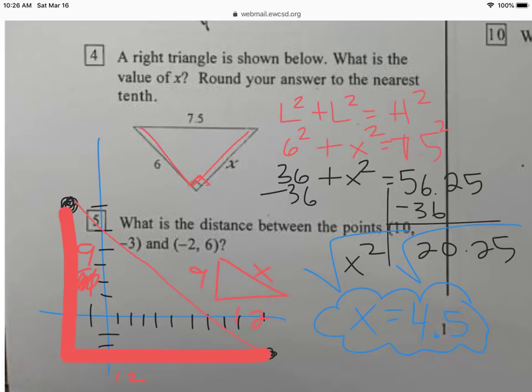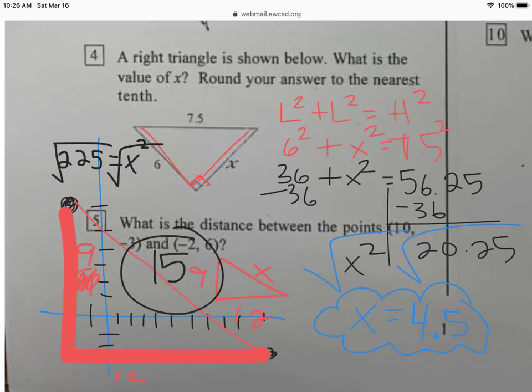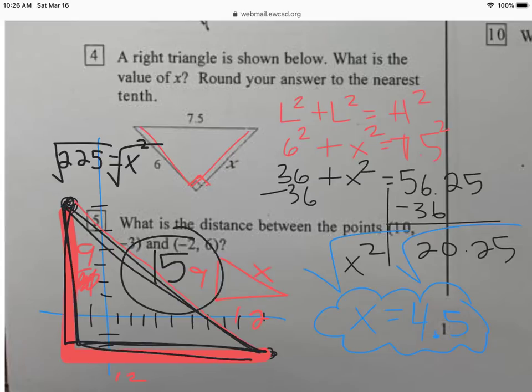You guys are going to go 9 squared plus 12 squared equals x squared. Go for it. If you actually did do the work, 9 squared is 81. 81 plus 144 is 225. You get 225 equals x squared. Off the wall there. It's a perfect square. You get 15. Alright, so that would be 15 for that one. You must graph and create legs for this one. Do not mess this one up. It's such light work. Let's go.